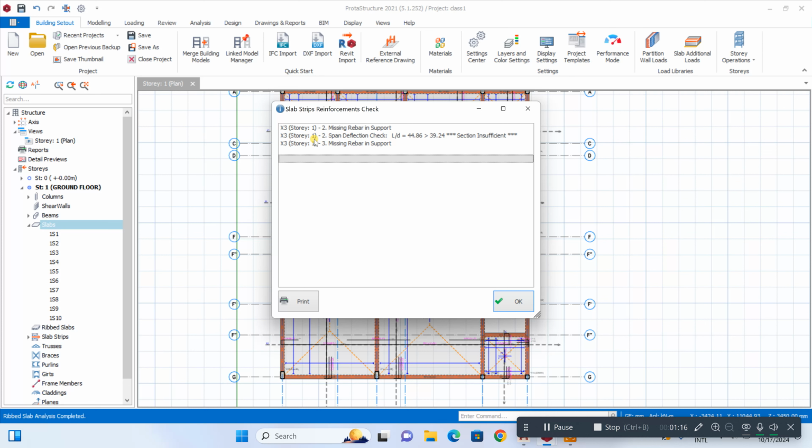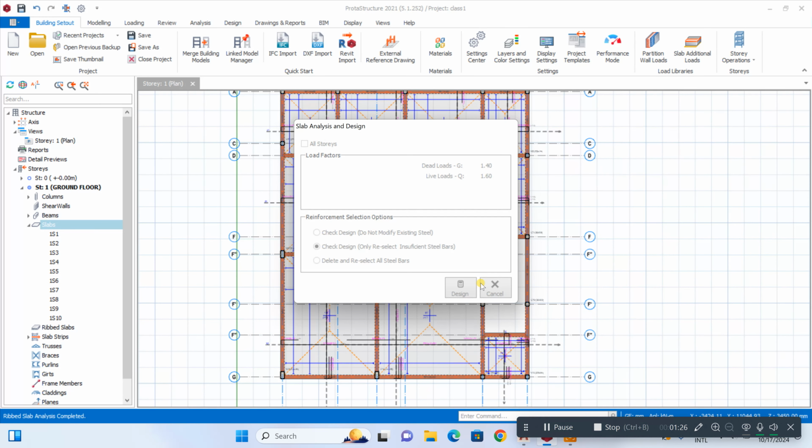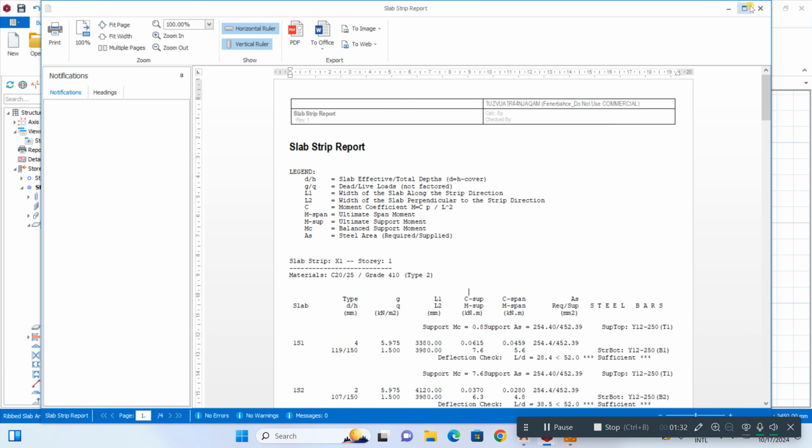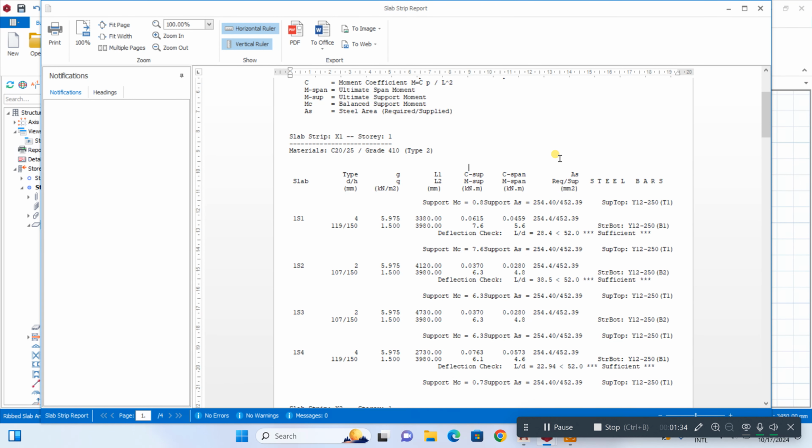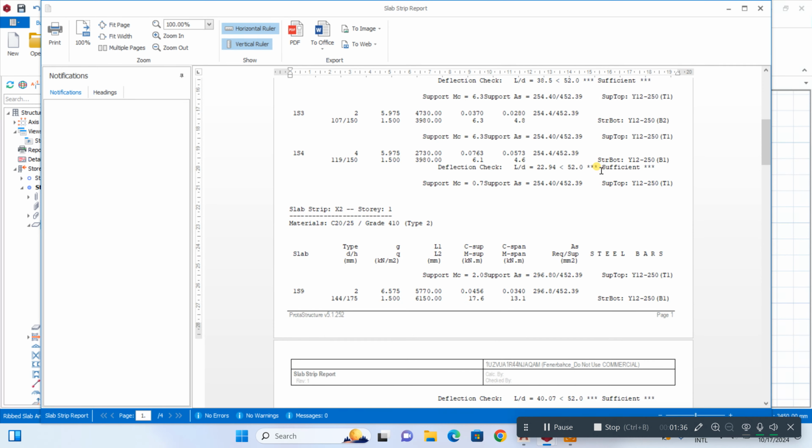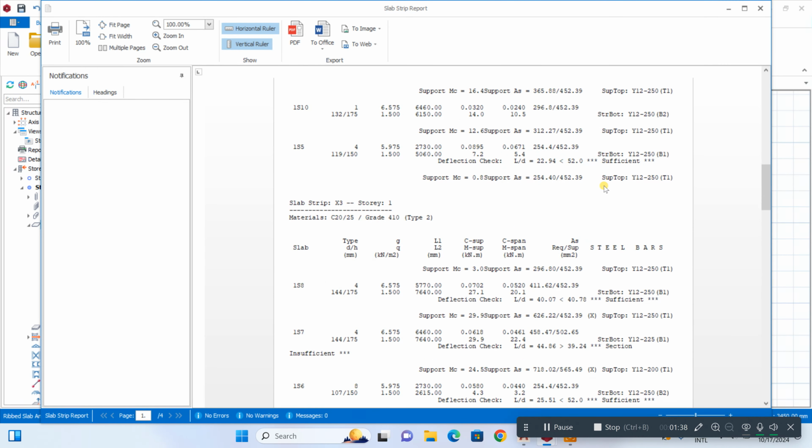So story 1 span 2 deflection check, section insufficient. So you now go to your X axis, your S. You now check for that slab which is insufficient.